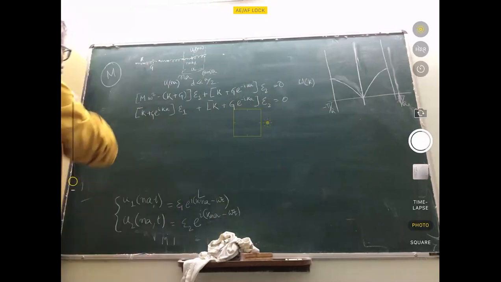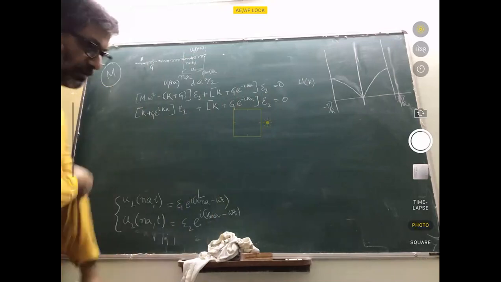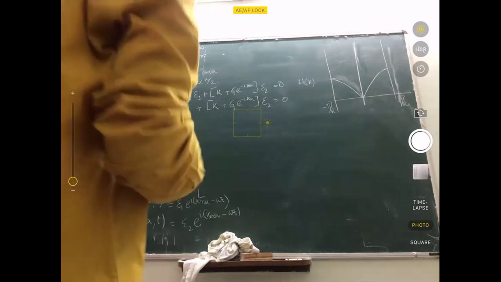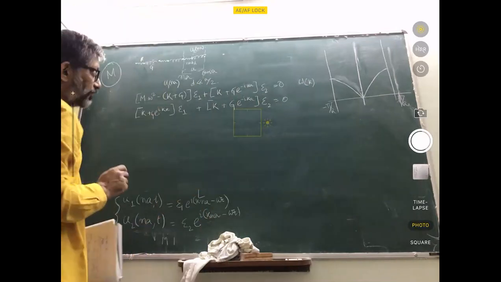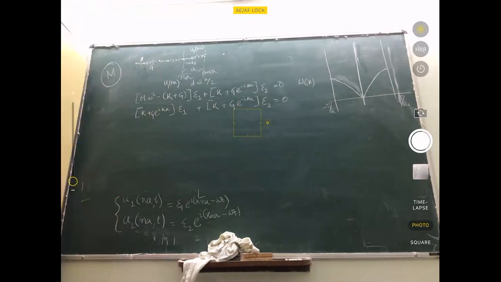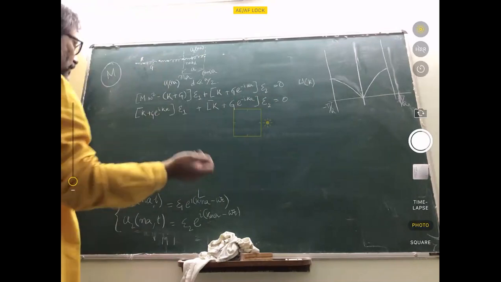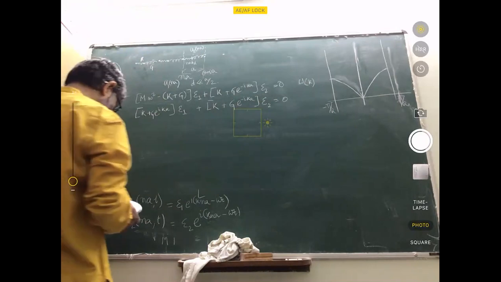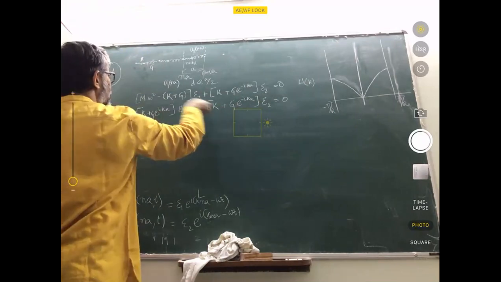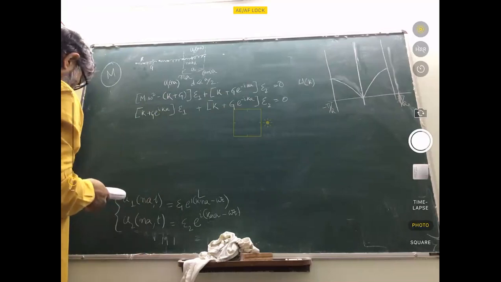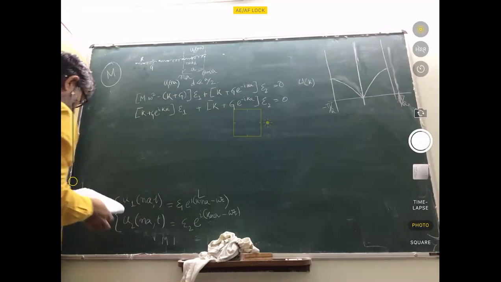So you get these two equations, and then consider these as equations for epsilon1 and epsilon2, and you will have non-trivial solutions when the determinant of the coefficients is 0. So you put that to 0 with these entries. So what does that give you?